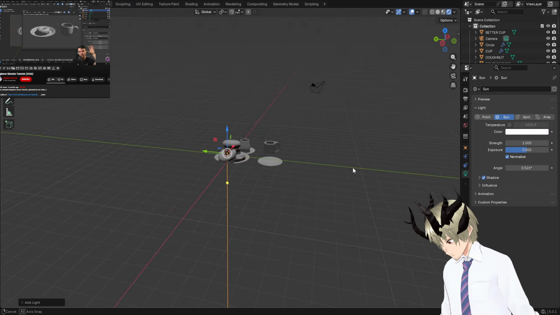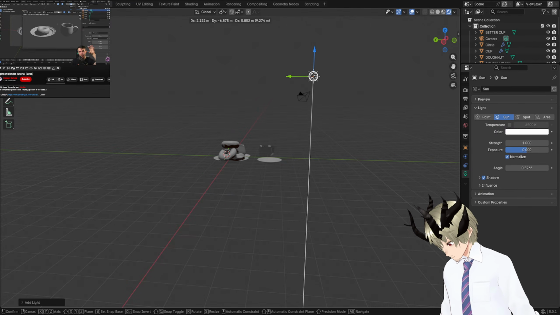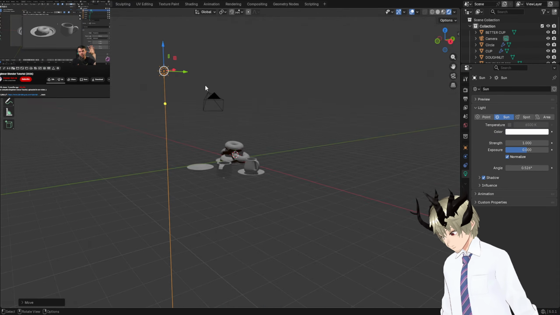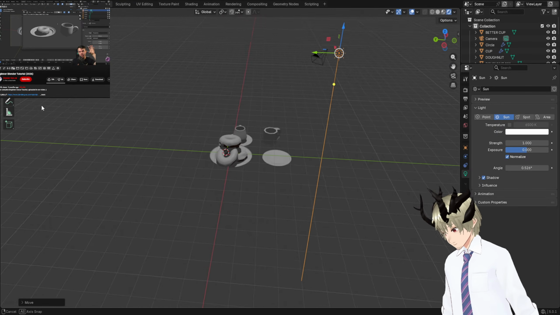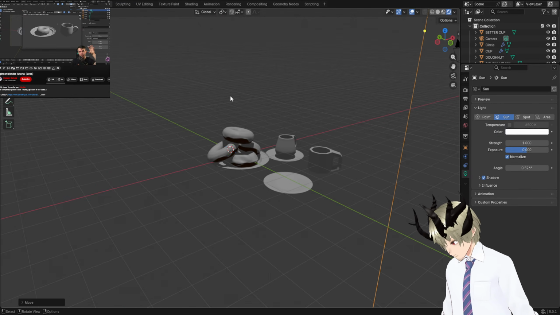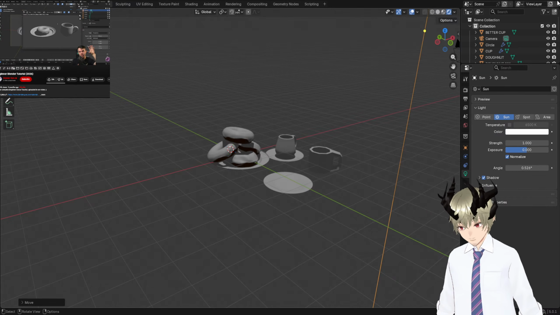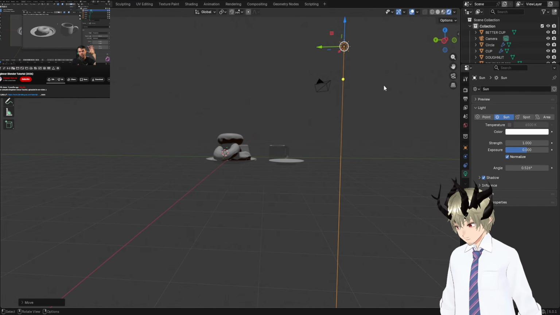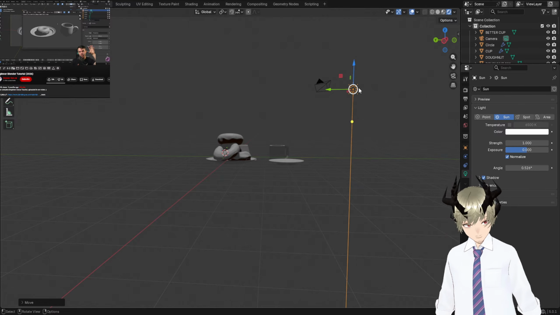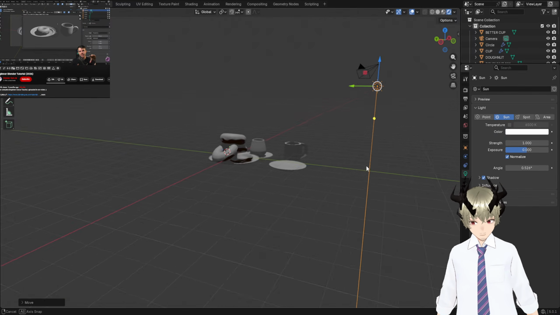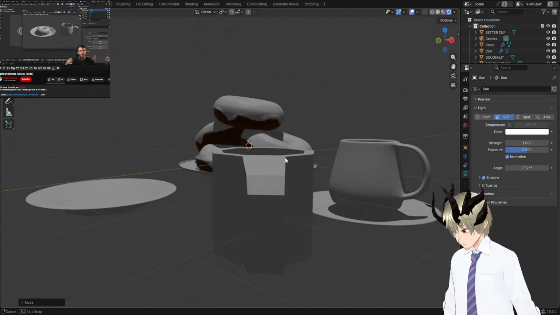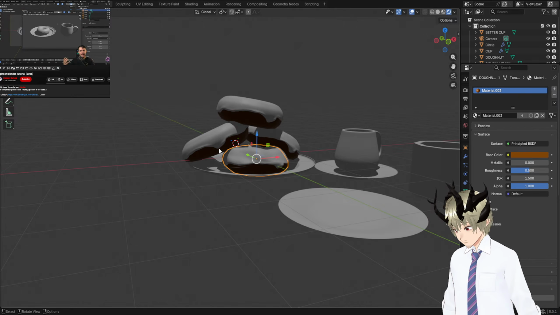Why not? Okay, yeah, so it was just missing a light source, because if I press F12 now, it looks exactly as what you're seeing right now. These donuts are burned. Holy shit.